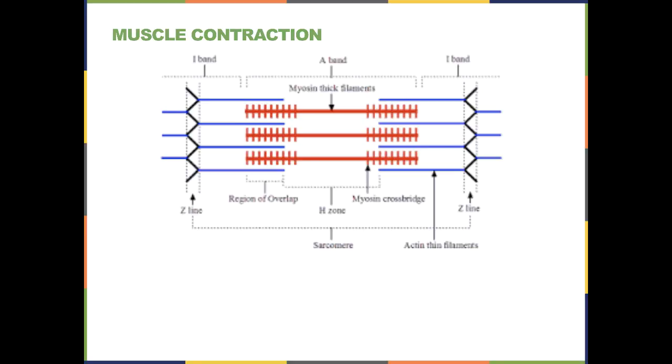I'm going to use this diagram to show particular zones in the sarcomere. The first of these zones is known as the A band. If you look across the top, you'll see the A band is labeled in the middle and represents the width of the myosin thick filaments. It's a dark stripe, and it contains both myosin and actin, although if you look, it goes from the end of one myosin thick filament to its other end.